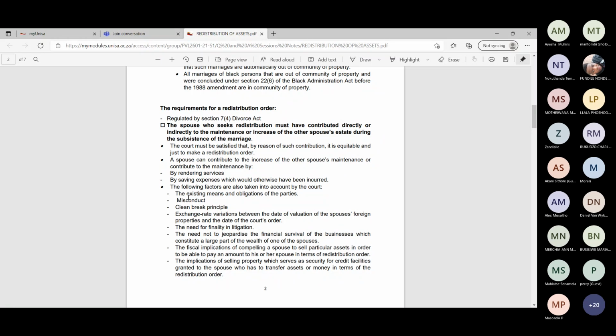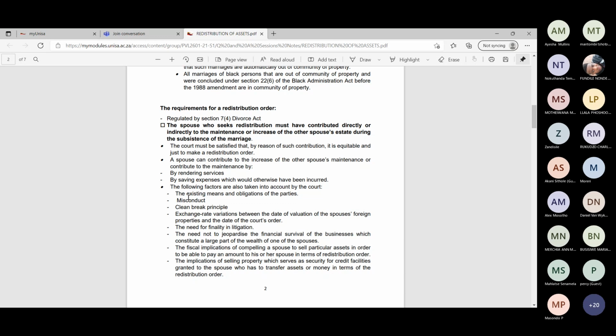So if the spouse is also requesting, let's say, spousal maintenance, in redistribution the court will exercise its discretion whether to redistribute, and if it has decided that yes, we are going to redistribute assets, it will come to the percentage, whether we are going to redistribute one third, two thirds or equally, but they have to look at the existing means. So if the spouse is going to be awarded spousal maintenance, let's say 50,000, and that spouse again wants a redistribution, the court will have to take that into account. With the spousal maintenance that spouse is going to receive, which is a reasonably good lump sum, will it really be fair and just to also order redistribution? Understand? Again, this goes on a case by case basis.